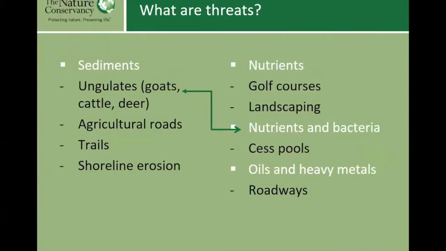So what are the threats? Different parameters have different things that cause them, right? And I talked about sediments already a little bit in terms of humans and ungulates. Well, for sediments, ungulates like goats and cattle and deer are kind of just secondary in some ways because they eat the vegetation that's holding the soil back. So ungulates, by eating vegetation off of Kaho'olawe, have created excess sediment runoff because there's nothing left to hold on to the sediments. In Hawaii, old agricultural roads often can create problems when they're on steep slopes and not maintained.